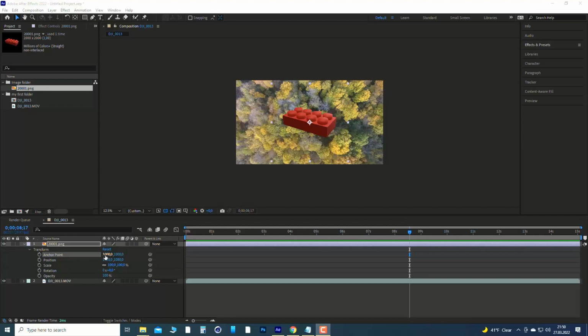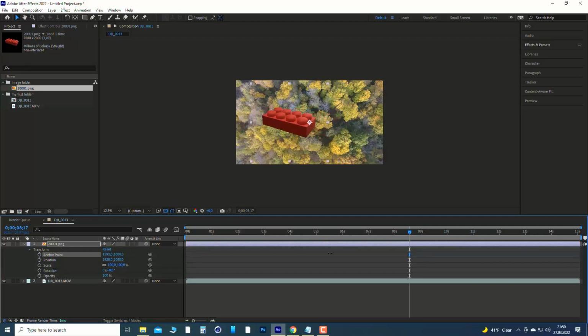So here we have the values. If I click and drag like this, you can see what's happening. The position. I'm going like this. The anchor point is in the center.